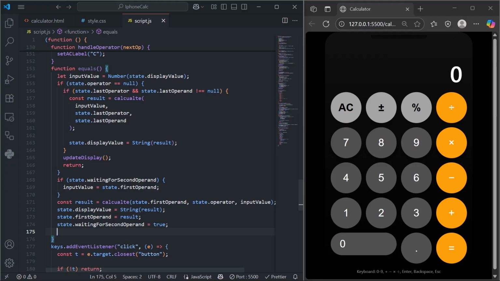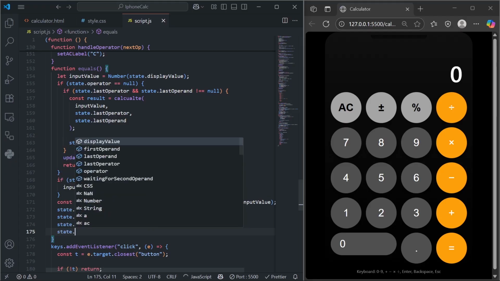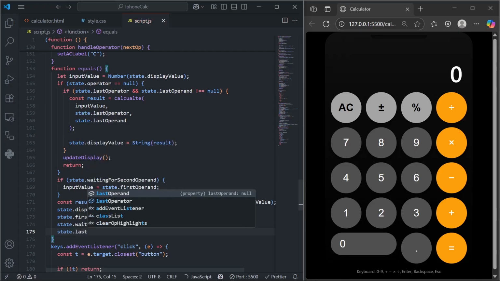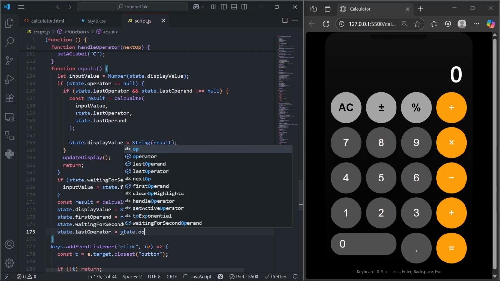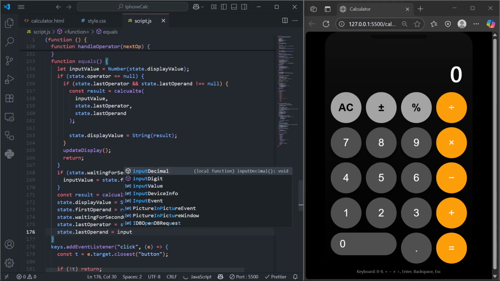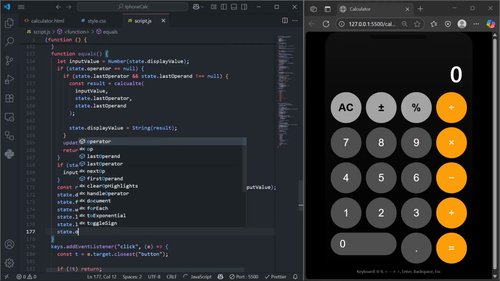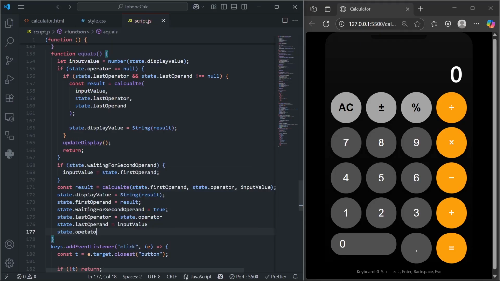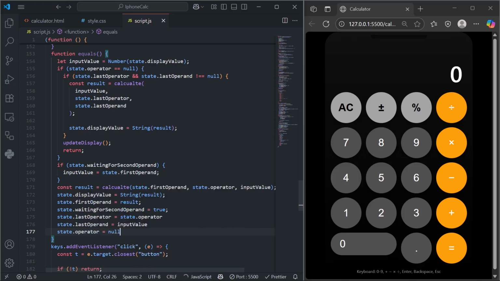So with that I can now say state.lastOperator to be my state.operator, and then state.lastOperand to be my input value like this, and then state.operator is going to be set to null like this.